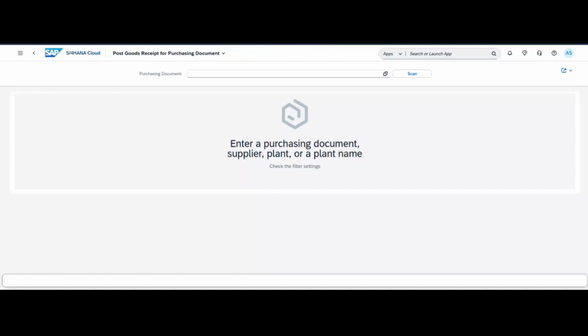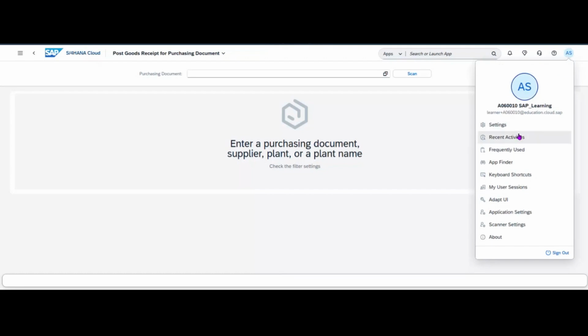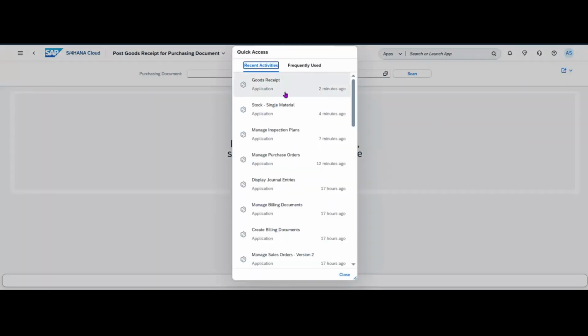So, display material stock after and before inspection. If you go again in stock single material, we will see most important recent activity.